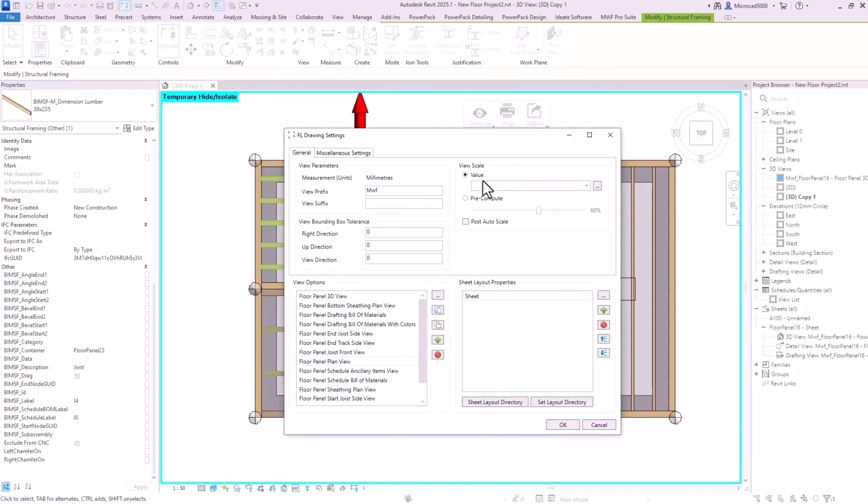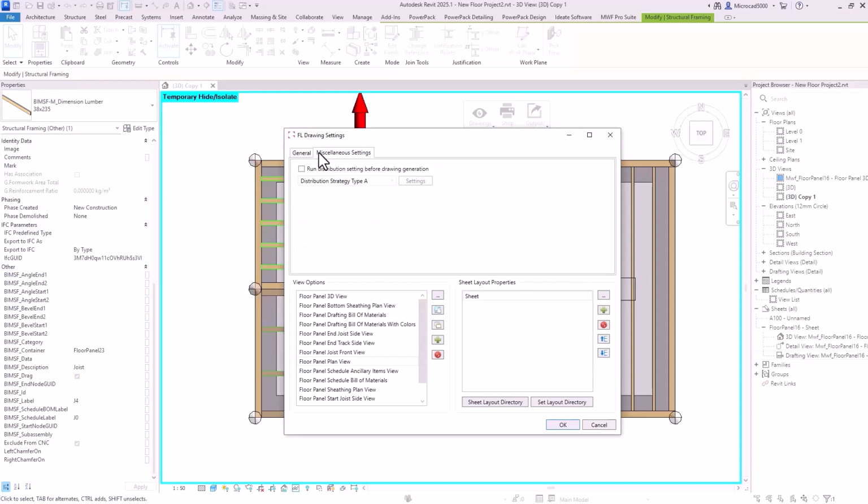The scale is typically set in your view. Now, if it's not set in the view, then in here, it'll use this instead. So I say, if the scale is not specified, use a scale of 1 to 50. Okay, so you can set the scale there.